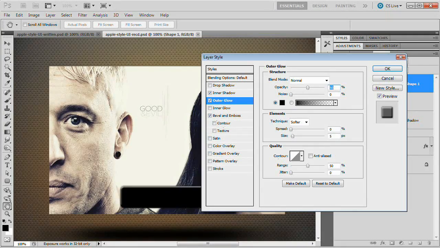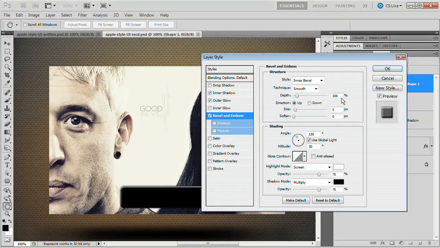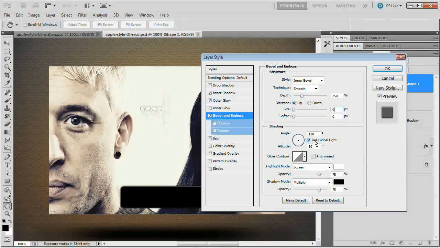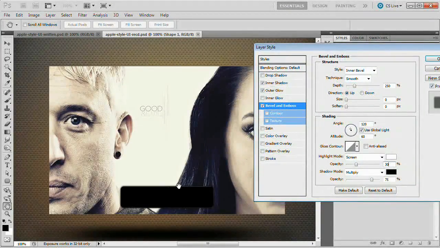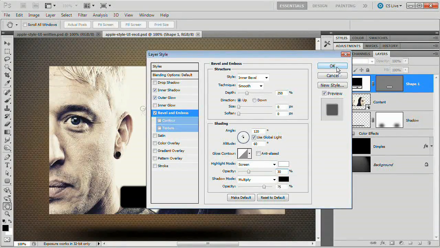And we're also going to apply a bevel and emboss. Now, look, here in the bevel and emboss, there we go. We're going to choose inner bevel, smooth. We're going to bump the depth up to about 250, really increase that contrast and the light that we've got happening in there. Set the direction to up, that's good. The size can actually go to 0. And we're going to choose use global light. We can leave that checked on in this case. And we're going to set this to 120 by 30. Actually, let's try bumping this up to something like 60. That looks cool. And let's reduce the opacity to 30%. So just like that, we've got a nice subtle line streaking right there across the top of our player dock as well. Go ahead and hit OK to commit those changes.